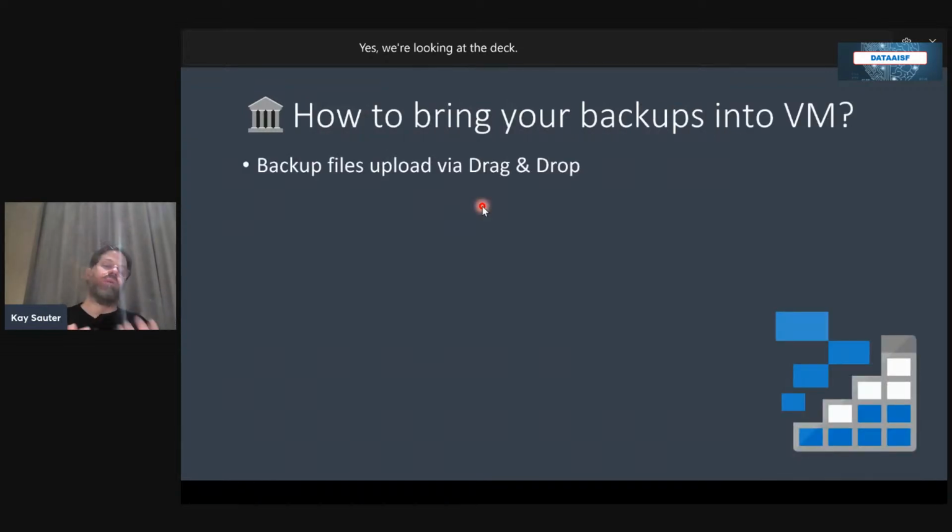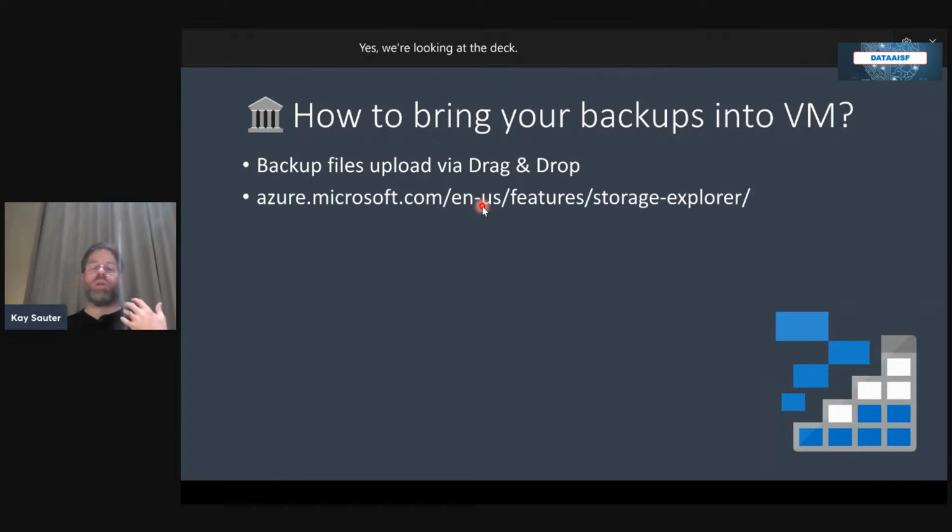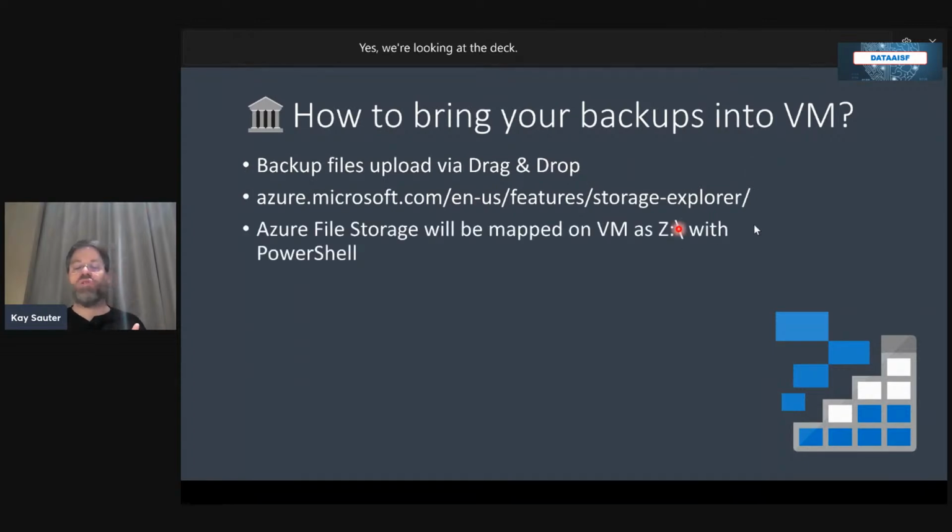Now the question you might have is: how do I bring a backup into a virtual machine? Actually, you can do that with a drag and drop solution provided by Microsoft, Storage Explorer. I will show you this on the next slide. You can also have a storage for your backups on the VM, which I'm also going to show you how to set up, for example, with PowerShell.